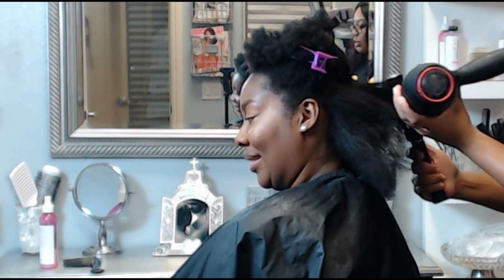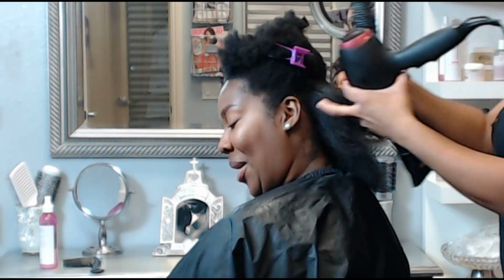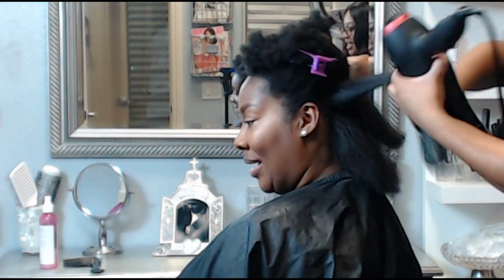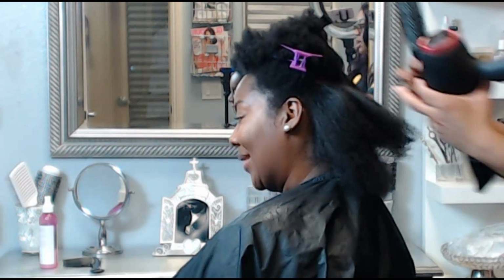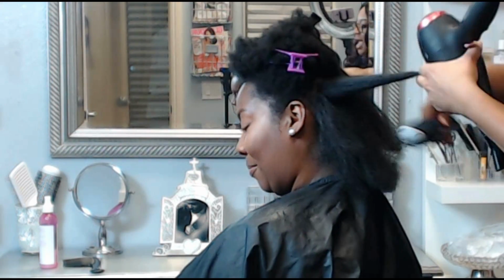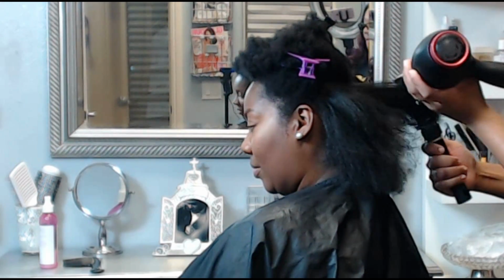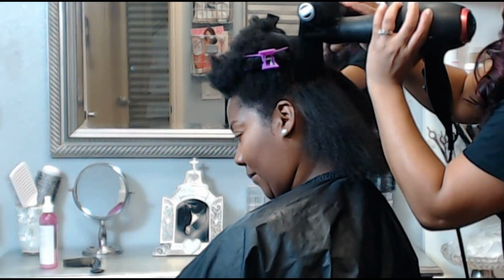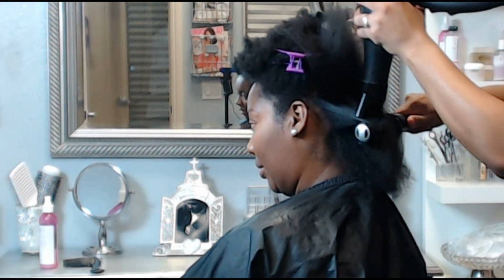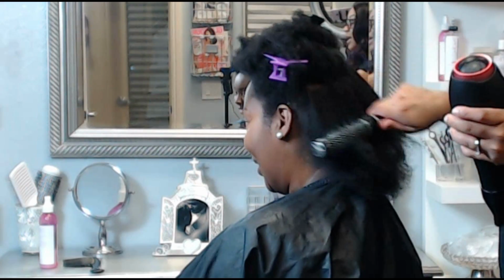I always kind of switch up as I go, because I don't know if any of you ladies can relate, but most of the time people have different curl patterns in different parts of their head, which is pretty funny. But anywho, her curl pattern in the back is a little thicker than her curl pattern in the front, and this is not from heat damage or anything like that. Sometimes that just happens. So if you ever see me in a video switch up from using the biggest size round brush to the medium size to the small one, that's because I have come to a portion of her hair where her curl pattern is a little different.